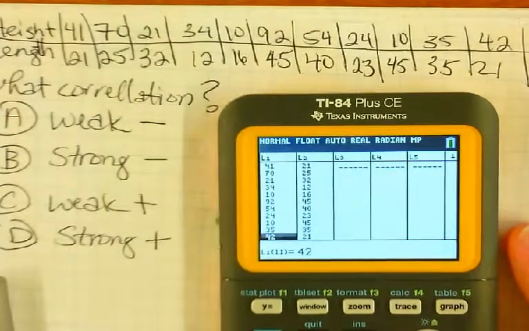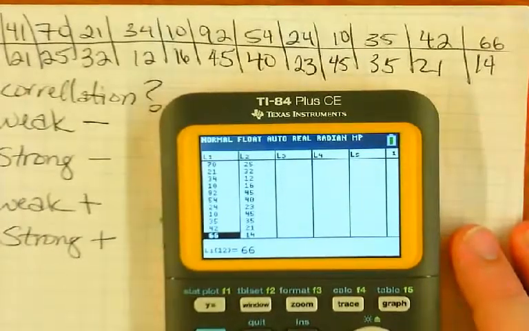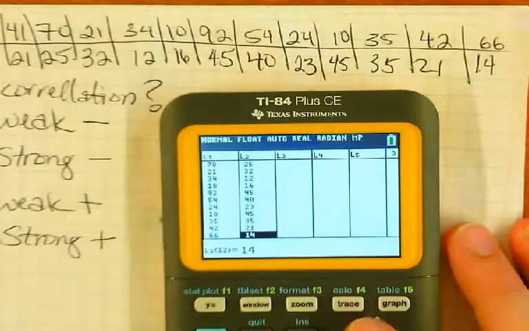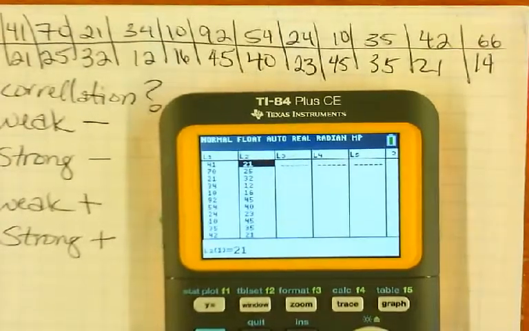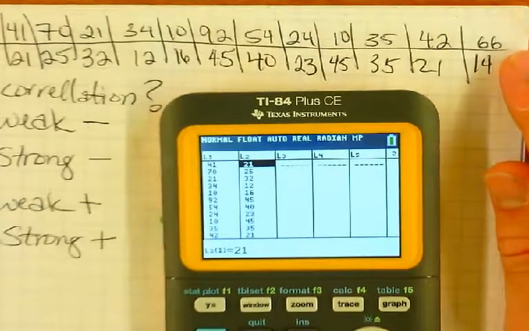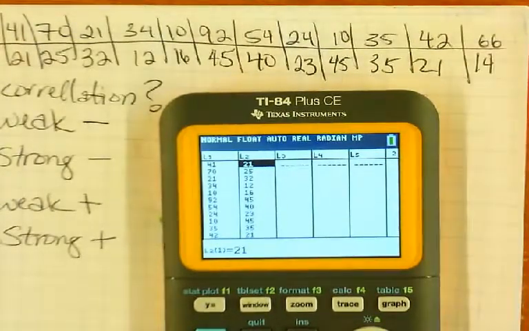I have 12 numbers, 66 and 14. The graph ends on 66 and 14. There are 12 total numbers.